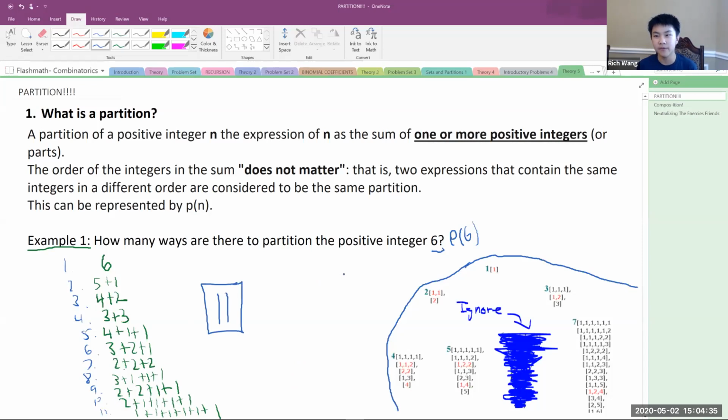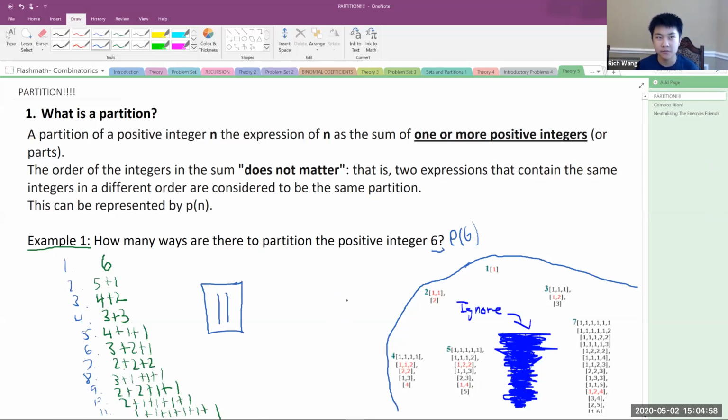A lot of people are trying to perform research on them and try to get a closed form for partitions, to find different ways to easily calculate partitions. But unfortunately, we in the math community have not been able to find that much about it. So for now, we're just going to have to count the number of partitions. And there aren't exactly that many nice properties about them. However, they do occasionally appear in math.